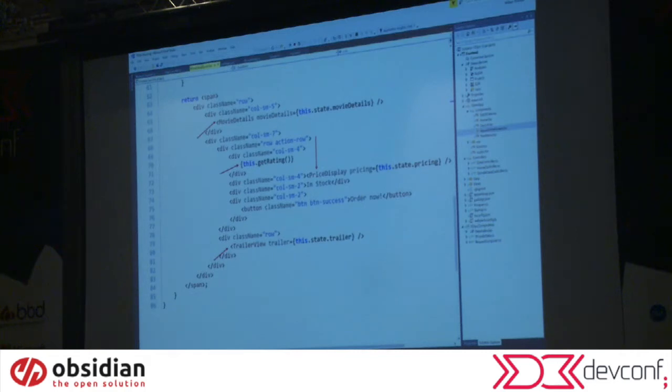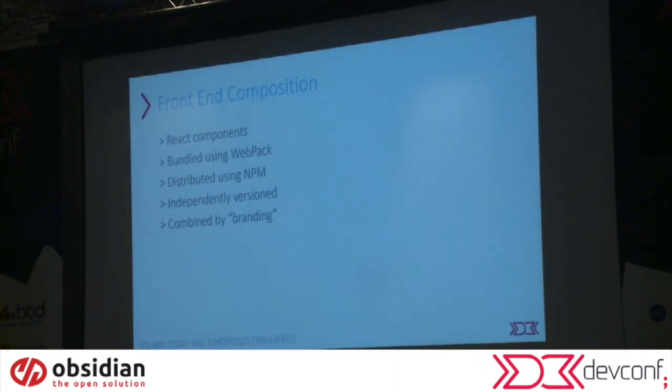So my movie details shell takes these 4 different elements, and it structures them in a way that makes sense. This responsibility sits with, I suppose you could call it, a branding team. There has to be one central team or place where everything gets brought together and any kind of styling gets applied. So this is the realm of where a kind of branding team would take place. So that's a fairly quick demo. I'll show you in a bit more detail how you make changes and independently version the changes and deploy them when we get to the next part.